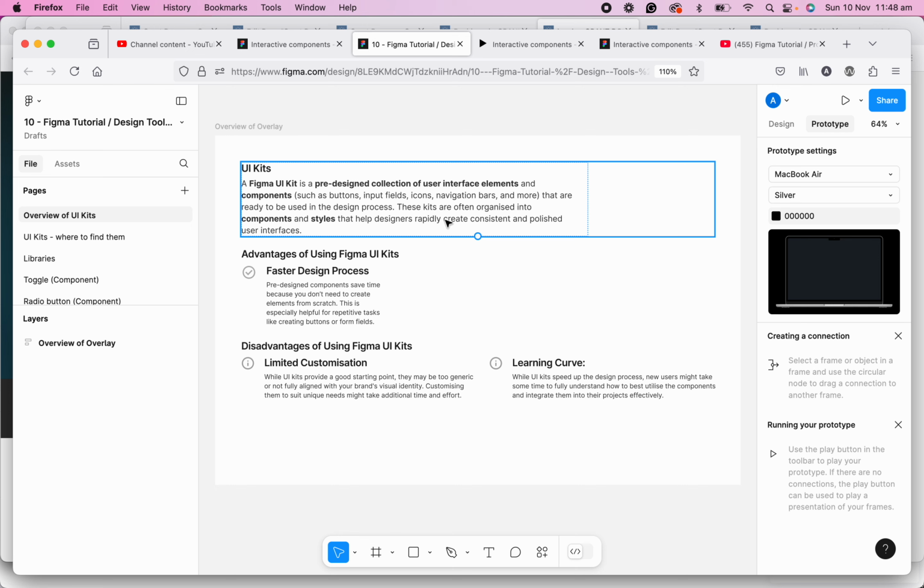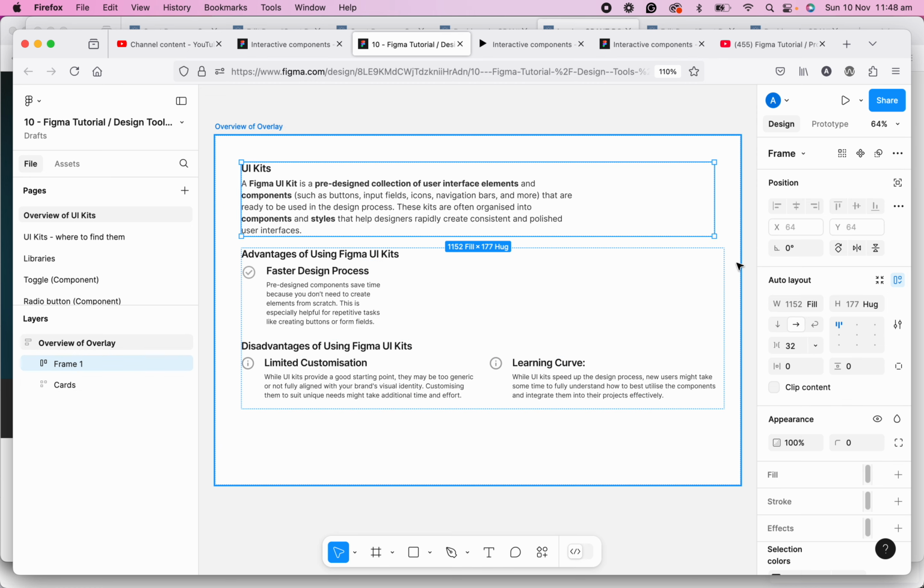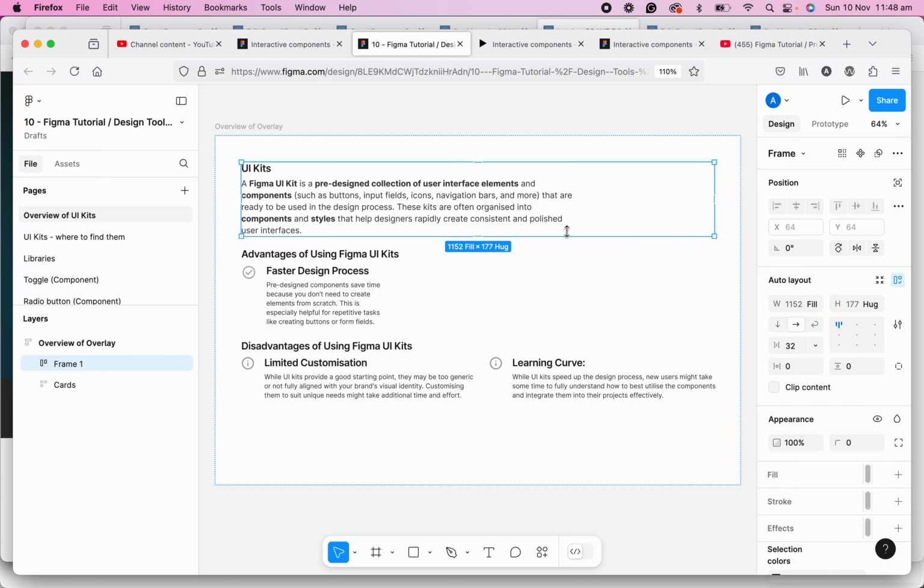One of the things that you need to know before watching this tutorial is that to be able to use a UI kit properly, you need to have a good understanding of styles, components, and especially auto layout. So if you haven't watched the previous tutorials about these elements, go back and see them, because that's key to understanding how to use the UI kit. Every UI kit that you will find online absolutely uses at least auto layout, components, and styles.